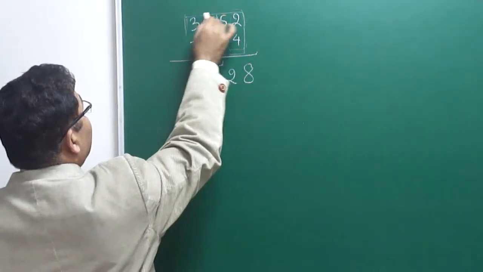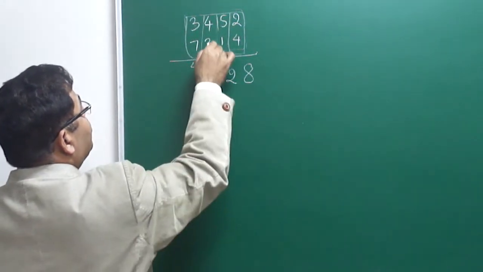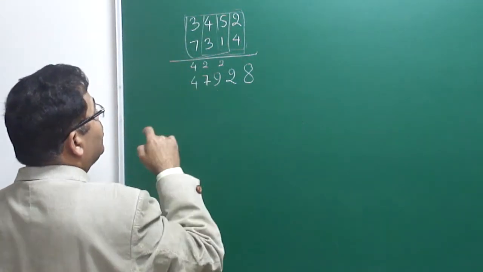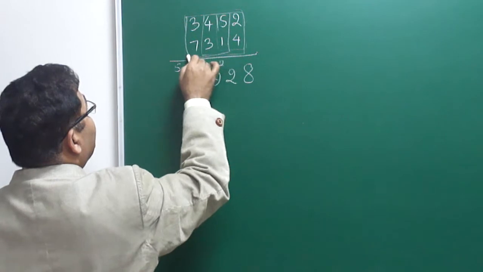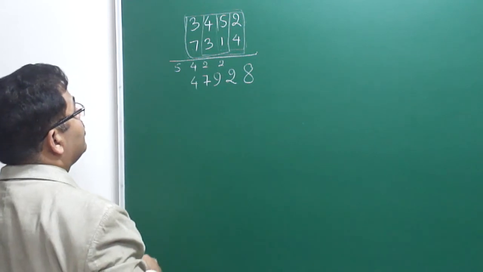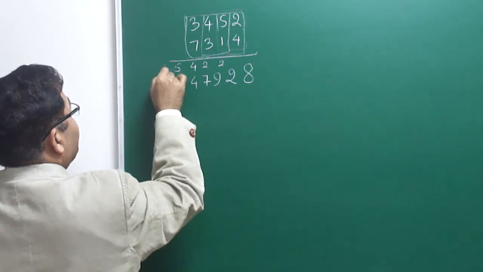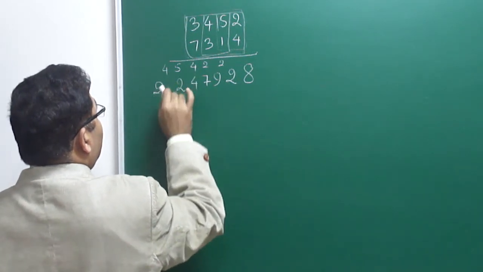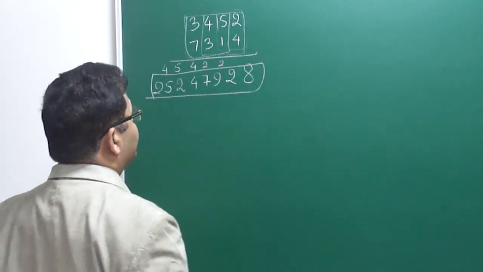Now we will take last 3 together, right. And in that case 3 plus 35, 38 plus 12 is 50 plus 4, 54, carry 5. Now I can take the last 2 together. 3, 3, that's 9 and 7, 4, that's 28. 28 plus 9 is 37, 37 plus 5 is 42. So we can write 2 and carry 4. And now 7, 3, that's 21. 21 plus 4, 25. So this is the product of numbers, that is 4-digit into 4-digit.